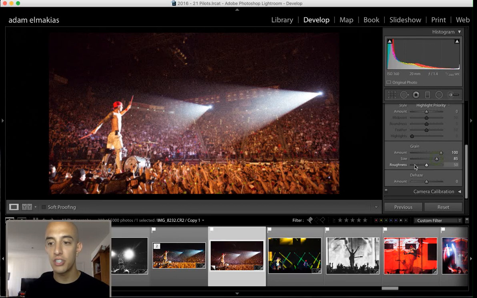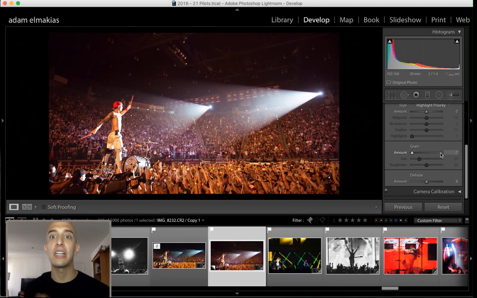You can change the size. You can change the roughness. It just depends what look you're going for. I'm not going to do that to my image, but I sometimes use it on portraits to kind of break up the cleanness or help break up areas that might not be blending together so well. If you add some grain, it kind of helps it blend a little bit.